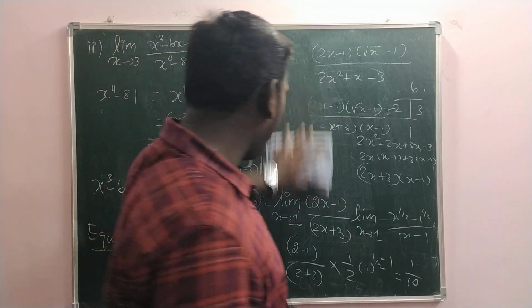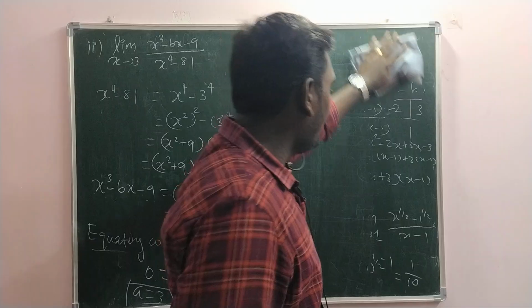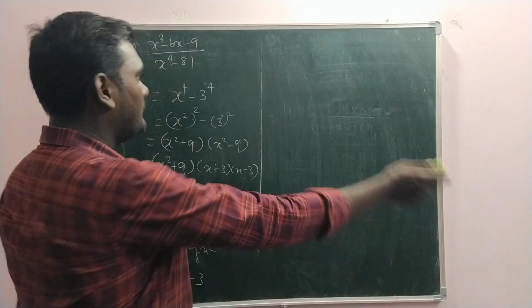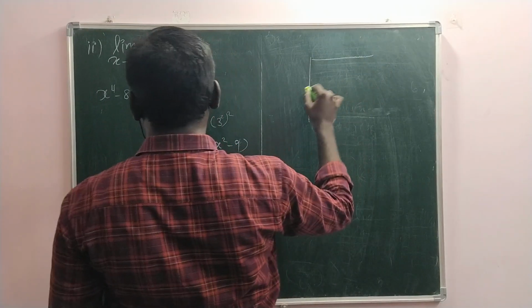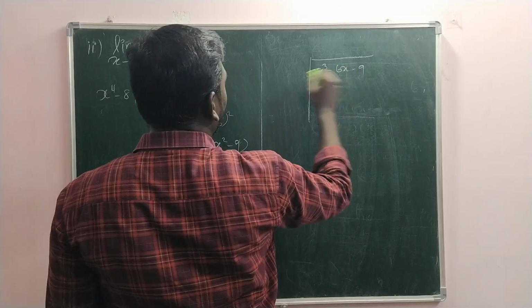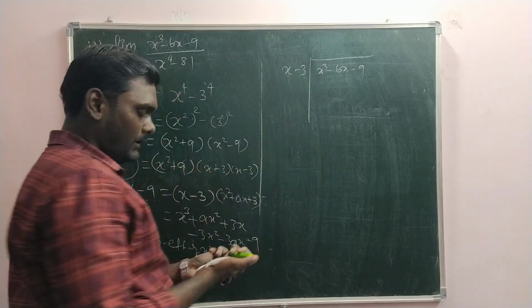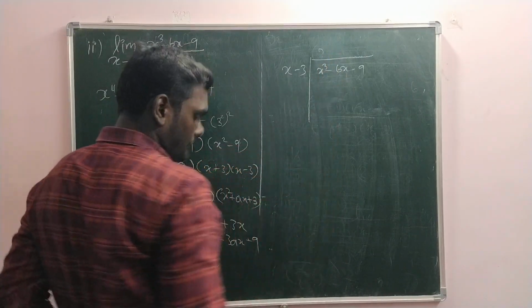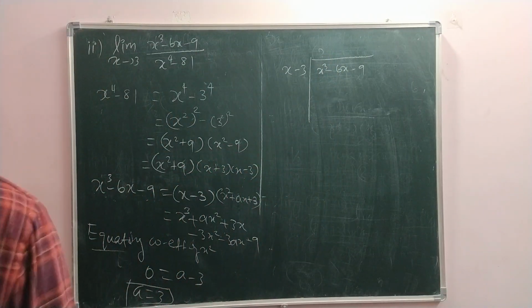See, we are supposed to factorize, man. For factorizing, traditionally what we will do, we'll substitute one value, it becomes 0. Based on that, we'll divide. Like when we divide, this is x cube minus 6x minus 9, right? This is divisible by x minus 3. The quotient we should find. Now divide. The division method I am explaining.